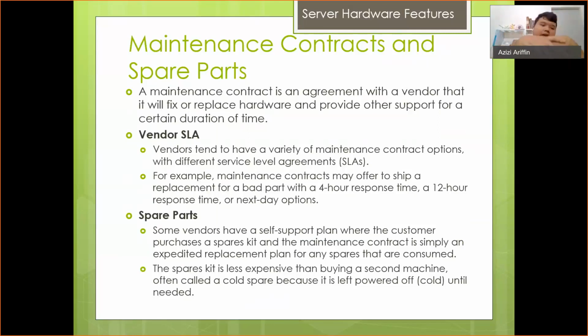To save cost. We should also have spare parts. So this is, for example, RAM, or for example, hard disk. So we must have a spare. So let's say there is a faulty part. So maybe we don't need to wait for our vendors to replace our parts. So we can have our own spare parts, which we can use to replace the faulty parts on our own. So we must have a warehouse or maybe a cabinet in which we can store all of the server spare parts. Okay.